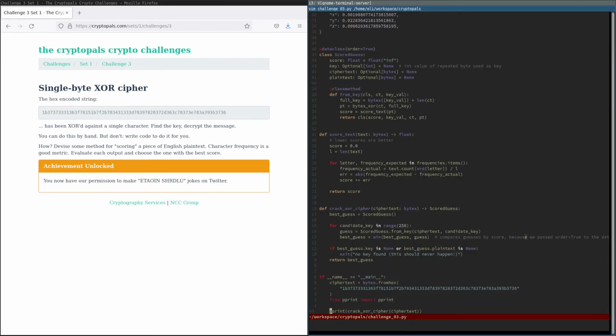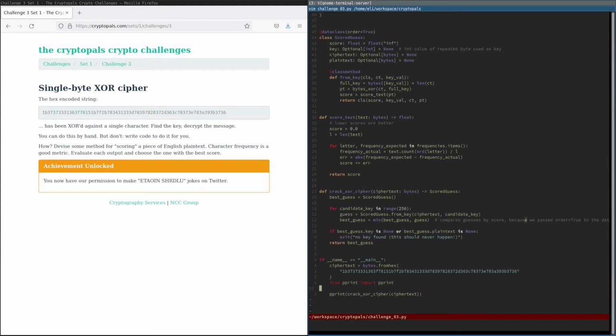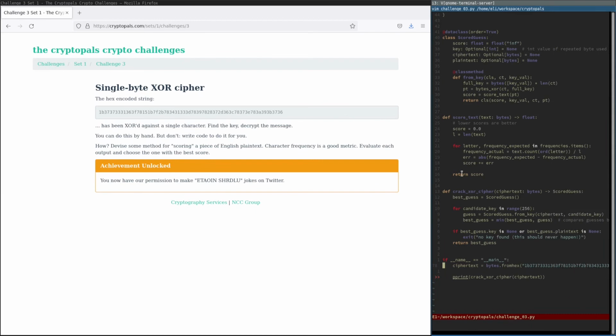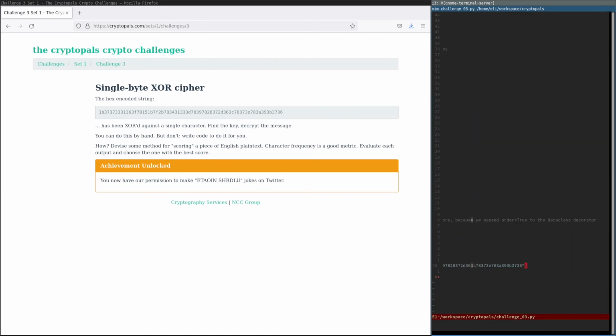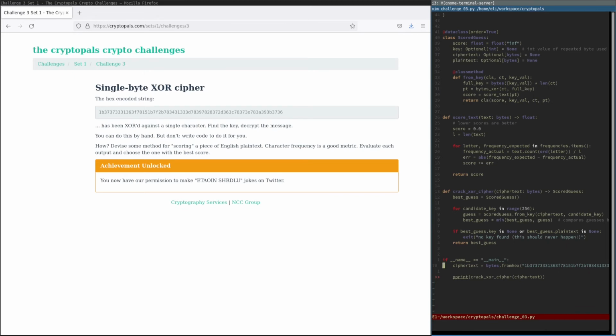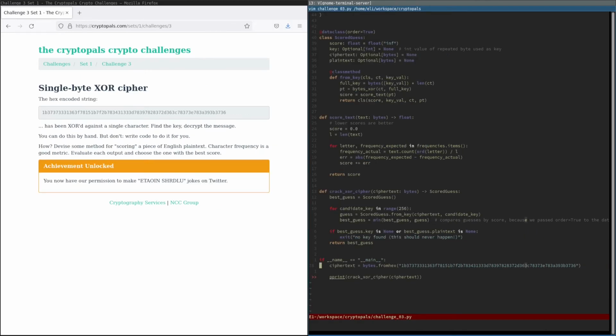Oh, and let's clean up our actual reporting here. So instead of pretty printing now, we can go ahead and... This, by the way, is an example of something that Black does that I don't like. If the line is too long, it'll break the argument out onto its own line, which makes sense, but personally I think it reads better like this. If you saw, for example, this, you know what the rest of this line's going to be, right? It's just going to be hex characters. So I don't think there's really any need to break that out, but I don't know. Matter of style. And in any case, it's easy enough to undo.